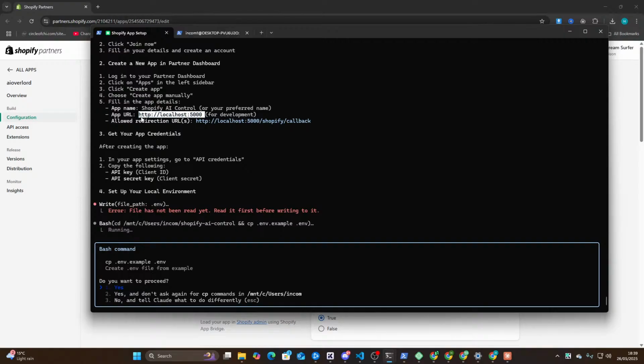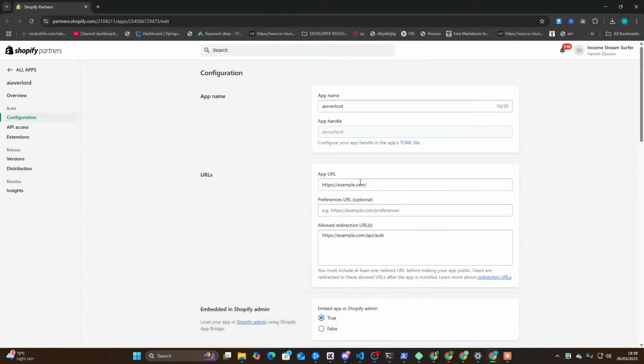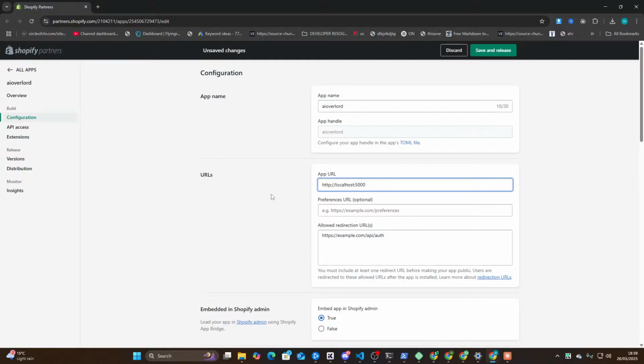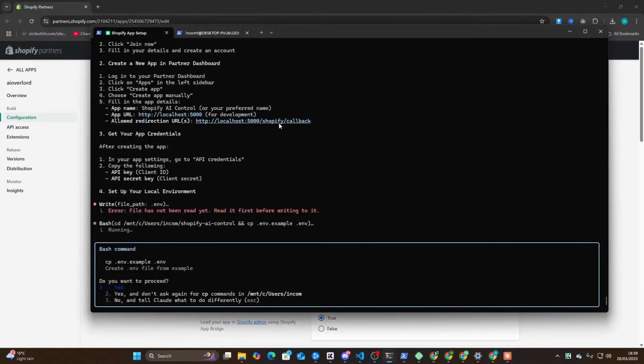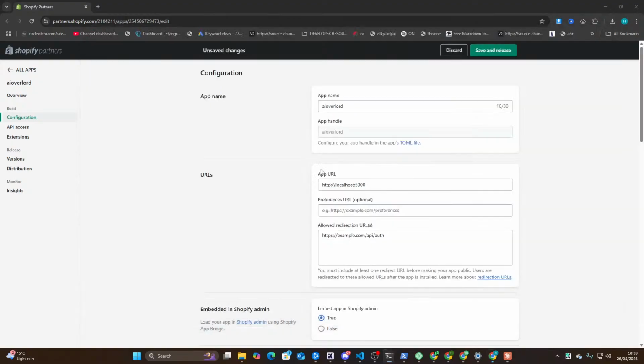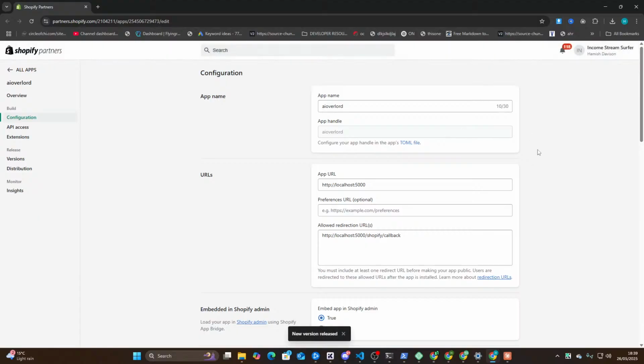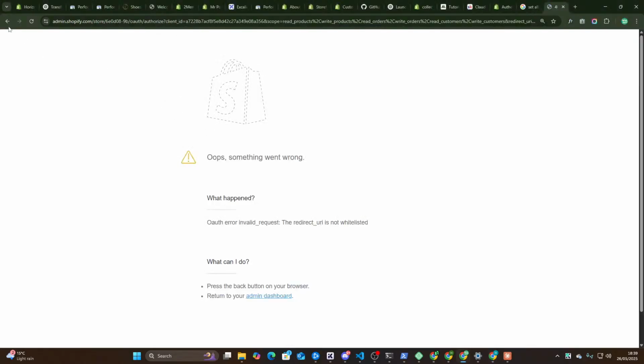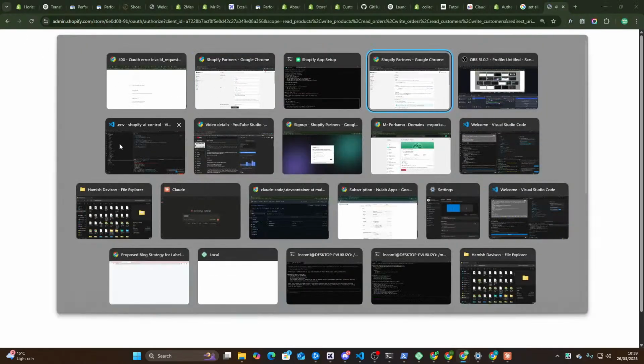So this is not going to work, I guess. Oh, okay. Interesting. Okay, this is actually much easier than I thought. This might actually work already.